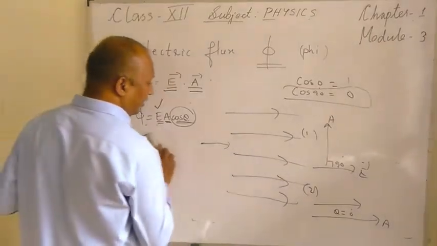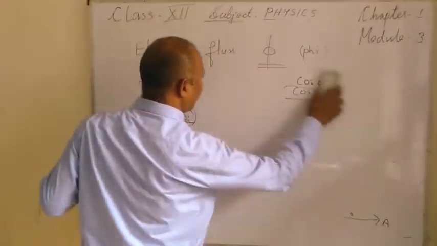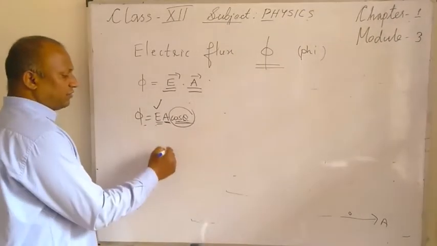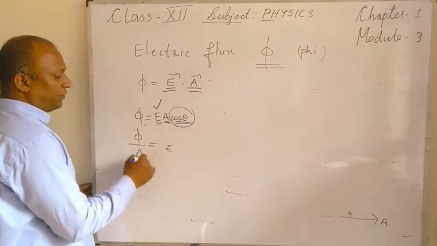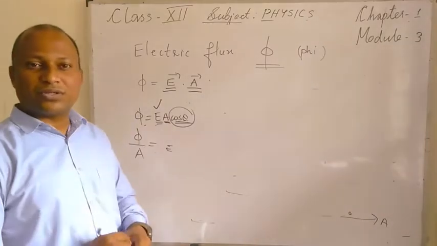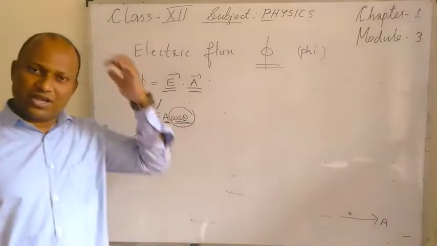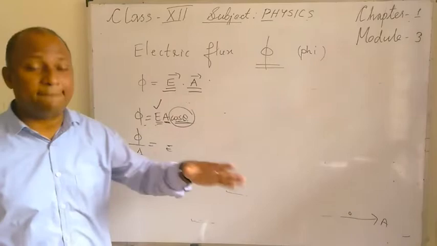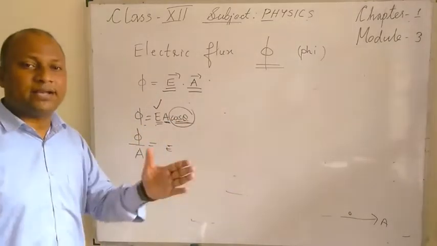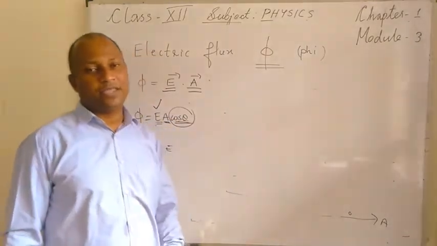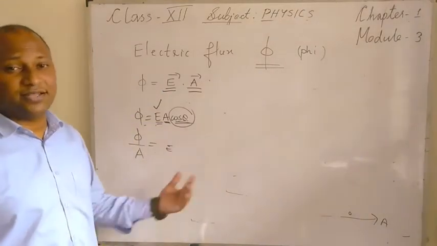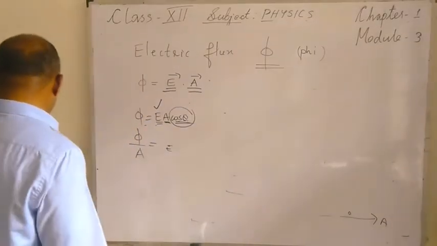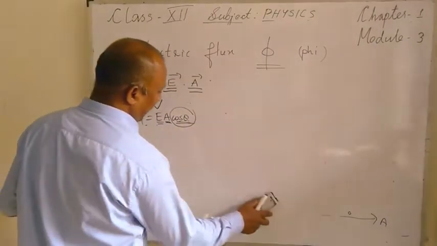By this even you can define electric field. What is electric field? If theta, you just keep it 1, then the electric field is what? Flux upon unit area. So the flux per unit area, how much electric field lines are moving through a particular 1 meter square area, a unit area, then that is actually electric field intensity. So there is another practical explanation of electric field intensity, but let's go with the flux.